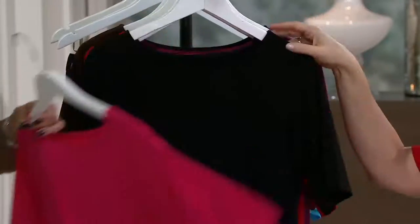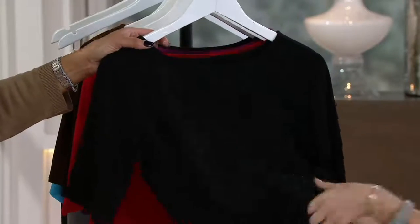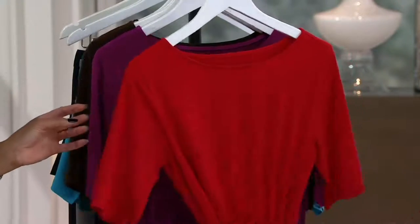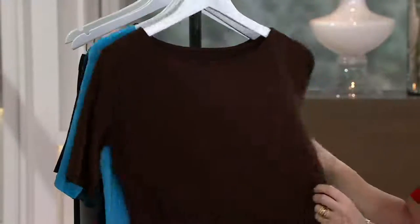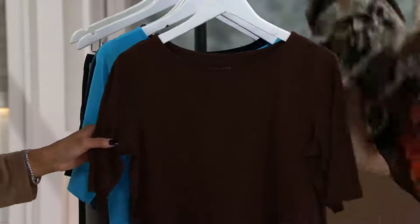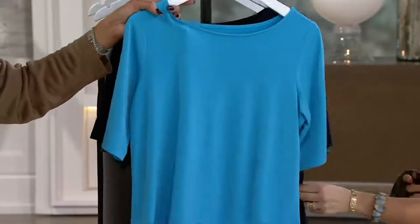Then black — this is where you start. Every well-dressed woman needs a good black top. A lot of times black tops can look gray or brown, but this is that really good jet black — it almost has a suede look. It's so beautiful and it'll stay that color. It's like a silky knit. And this is bright red, the one Susan's wearing. Violet is a purple berry color, also pretty with grays and navy blues. And the brown — such a rich, beautiful brown. This is island blue, amazing. And then navy, which also works with Jessica wearing it underneath the cardigan.